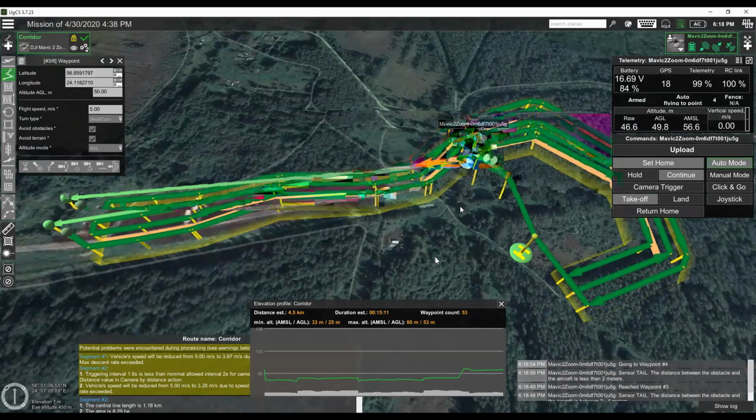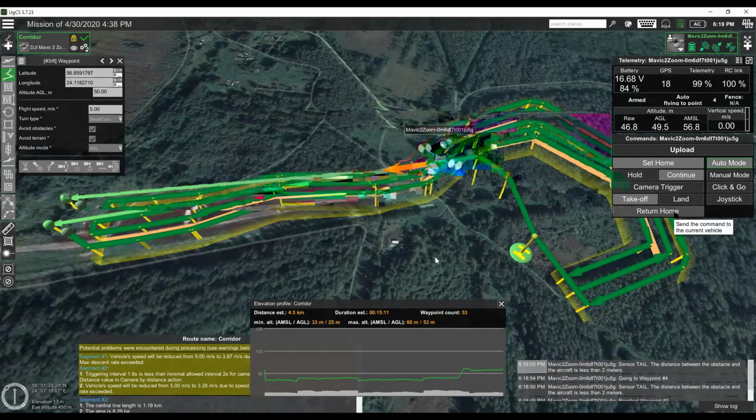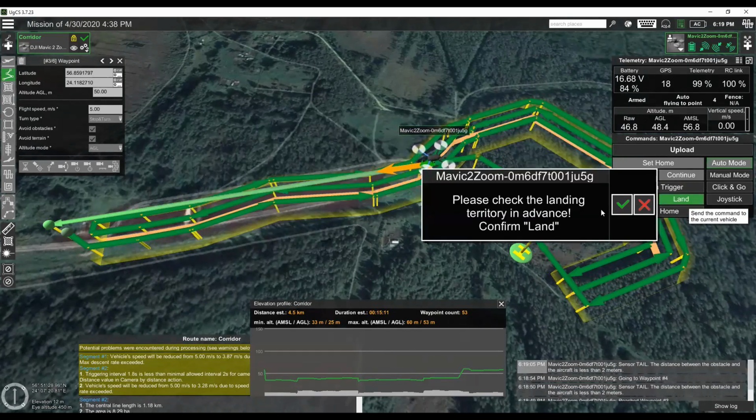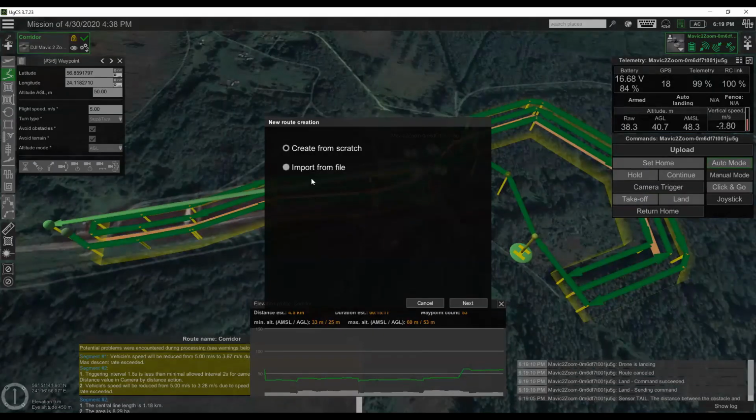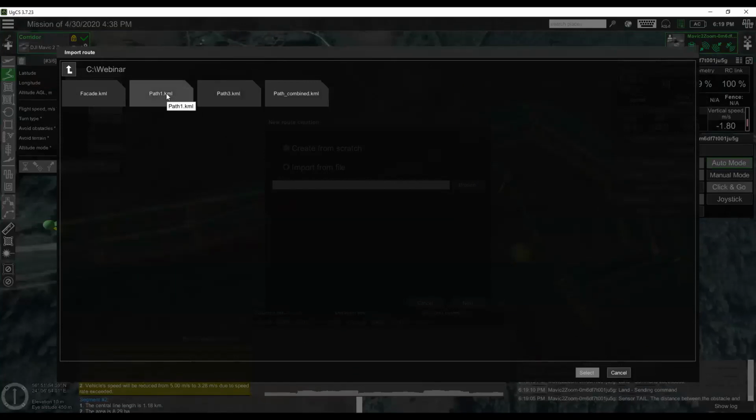Now I will show the import of KML files and how a route can be imported and what the options are. So to import from KML, I just select the KML file.